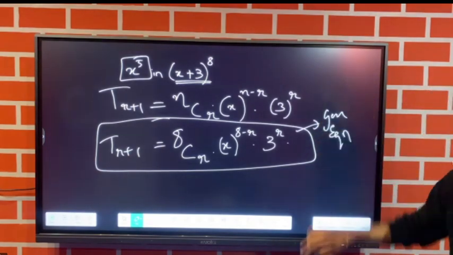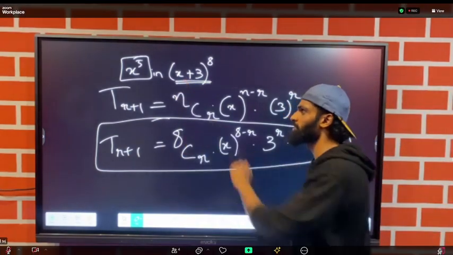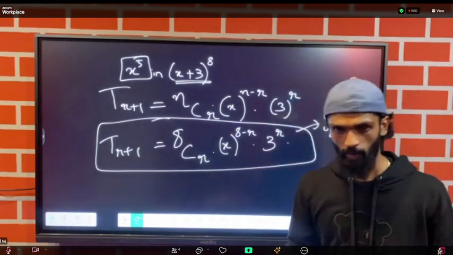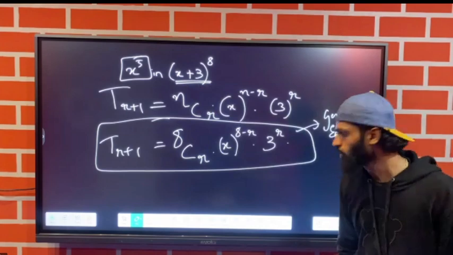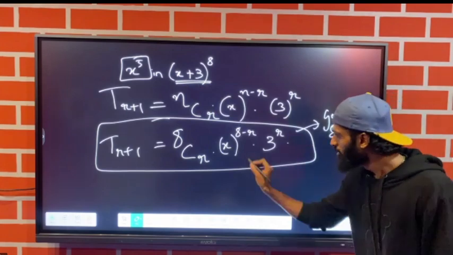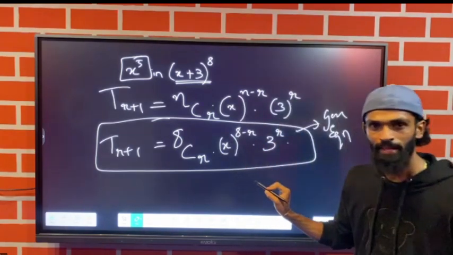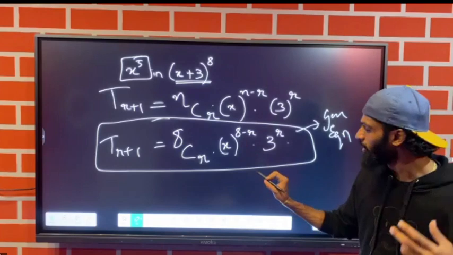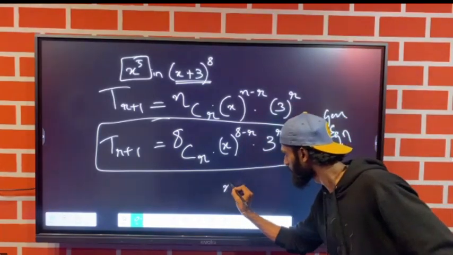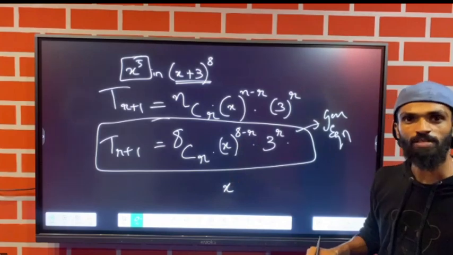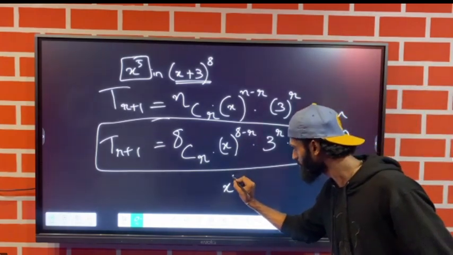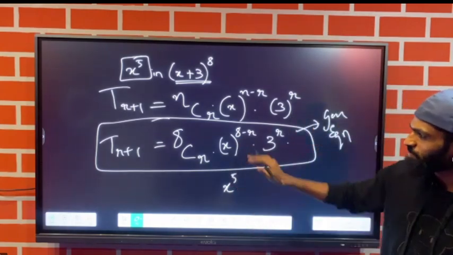It's called as by reference. Now focus. Go back to your question. What am I supposed to find, or what is given to me in the question? X to the power 5 was given to me. So look at the general equation. It makes more sense for me to place the x here, correct? Because x is here, I'll let x here. What was given to me in the question? X power 5. Okay, this actually gives me a reference.